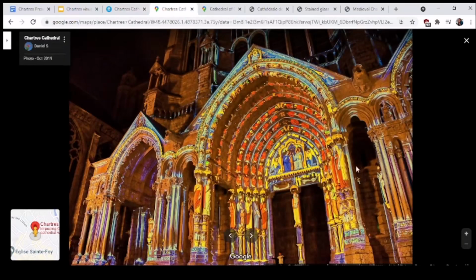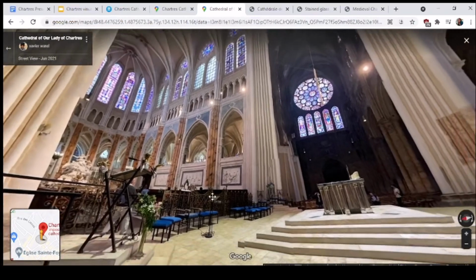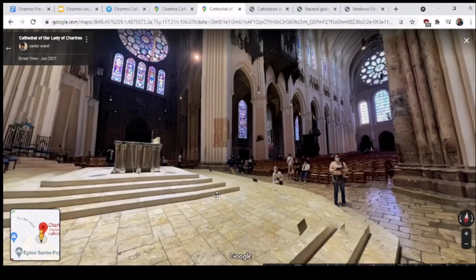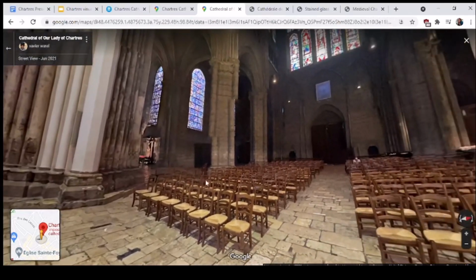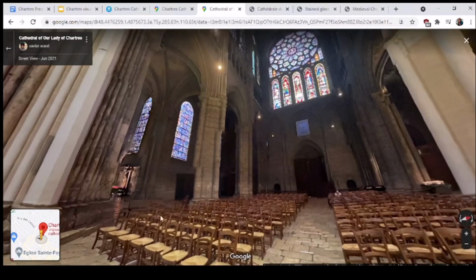And this is just a fun image of what it would have looked like with color, because again, a lot of different pieces used to have color, and whether it's historically based or just fun, I'm not entirely sure, but it is neat to see with all the lights set up so you can see what it could have looked like. This is just, again, pulled off the street view. It's a little bit up here on the main altar. You can get a sense of what it would look like on the ground. And there's the entrance behind us with the western window.